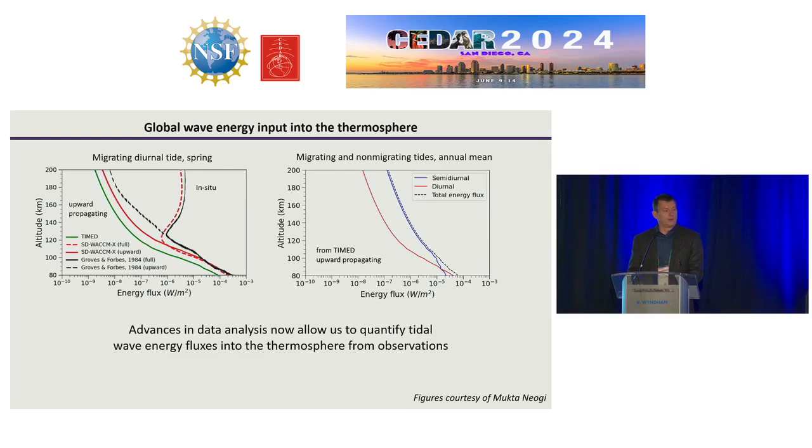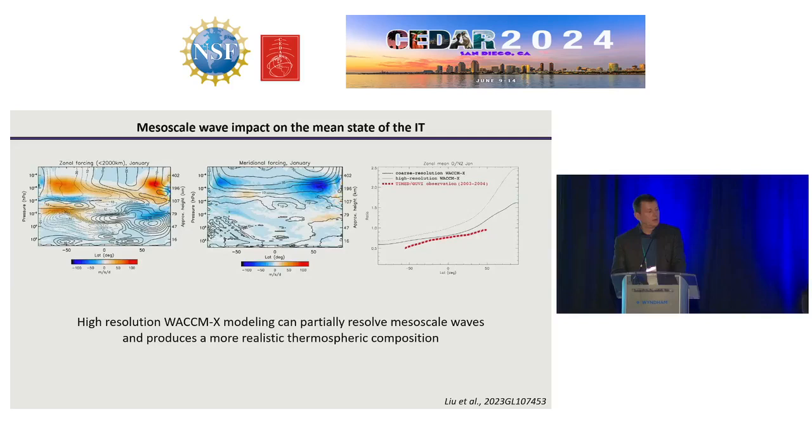And these are global annual means on the right, and that shows you at what altitude range the diurnal tides dominate. That's only a tiny little region in the upper mesosphere, and it's largely all dominated by semidiurnal tides on a global scale here.